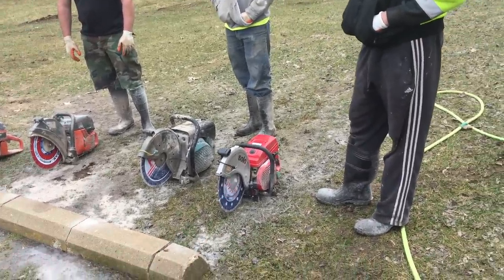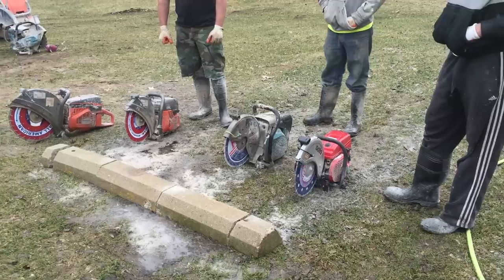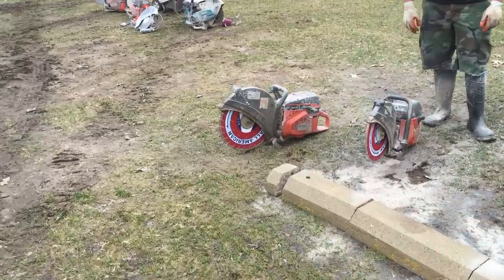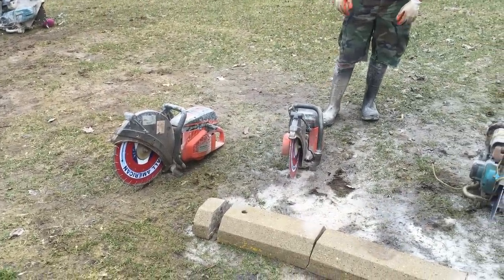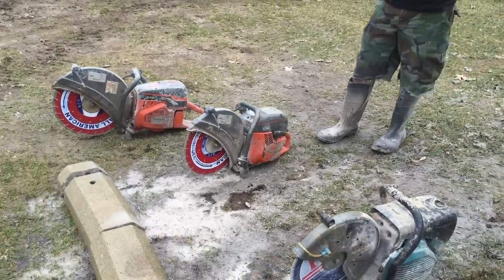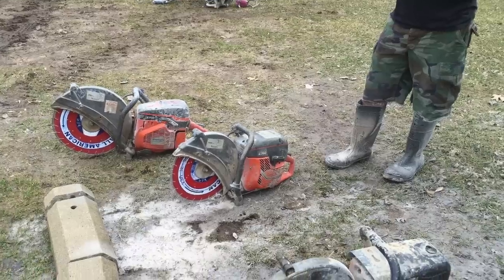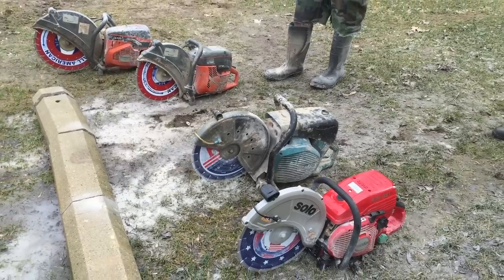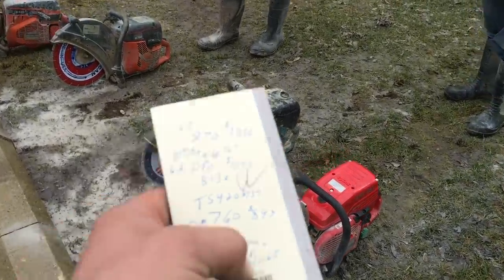I did not expect the Solo to come in last. That was a surprise for me. And before I forget, the price points here: the current pricing of a brand new 970 is $1,335. The current price of the saw that replaced the 750, now called the 760, is $849. The current price of the Makita four-stroke is $1,065. So it's between those two.